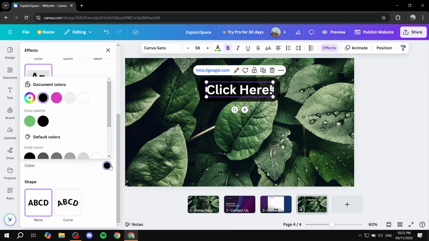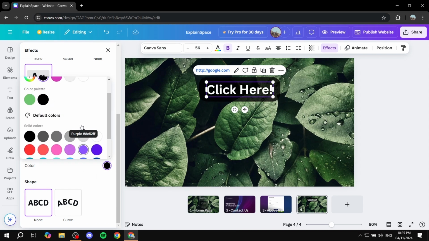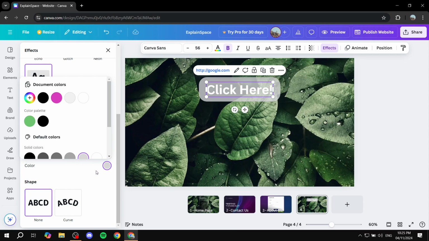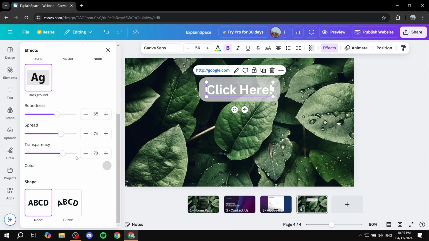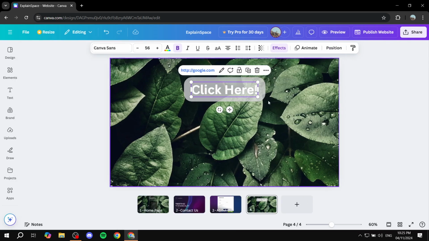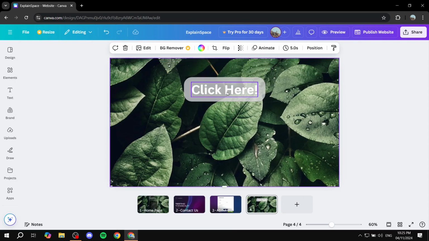And then we also have the color. So you can go for a specific color that you want in here. So let's just make it gray, like so. Okay, great. So now that we have all of this set up, we should be good to go. This is the first type of button that we created, which is this one. If somebody clicks on here, it's just going to take them to the link.